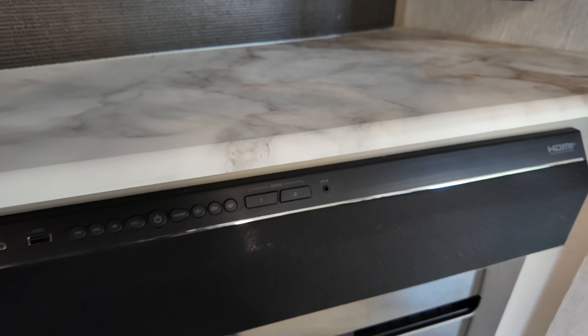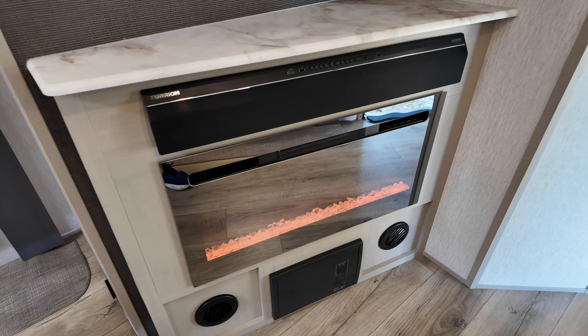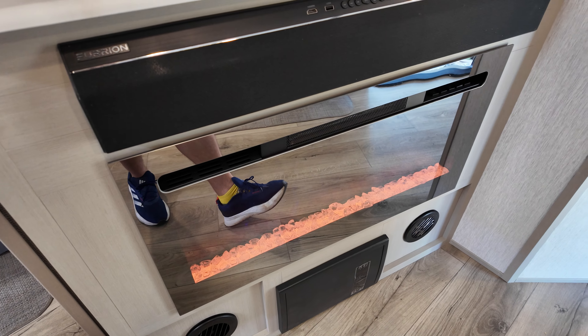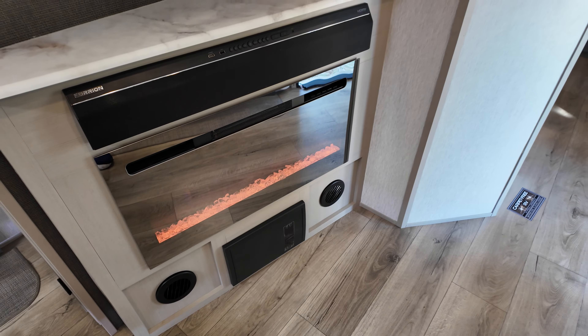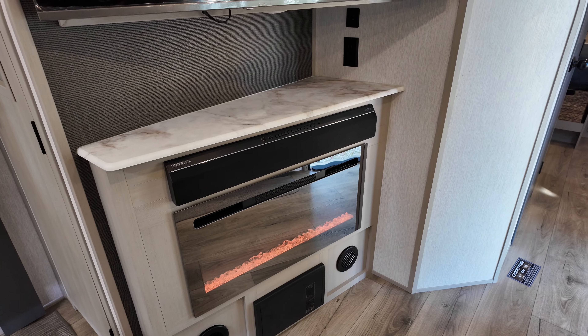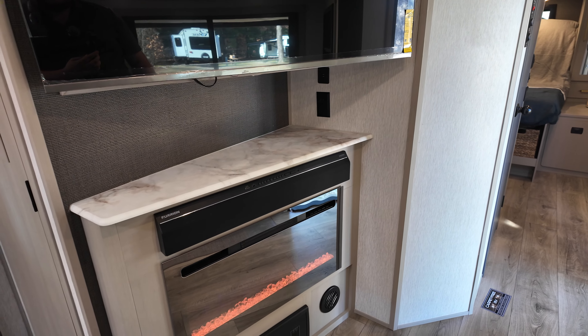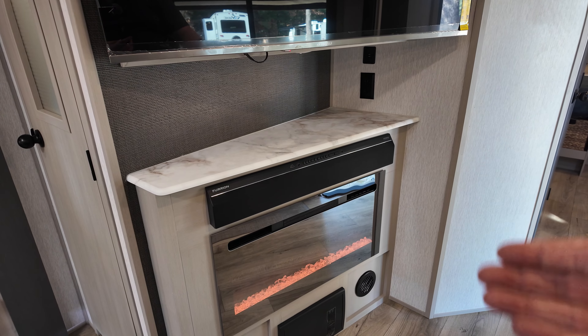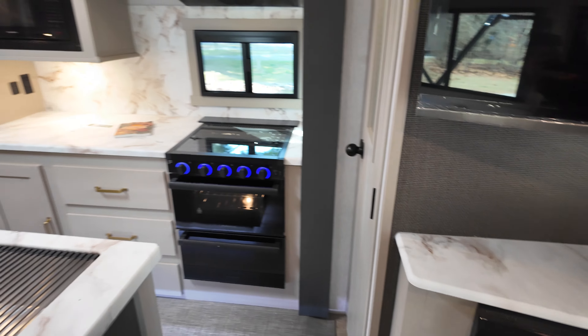And then your mirrored reflective finish for the fireplace, which is pretty nice. It puts out enough heat to really heat the entirety of this camper — for this main area and probably bleeding back into the bedroom too, with some proper air circulation. So that is nice to have. It also comes with a couple of different coloring modes. You got your fuse box — if something isn't working, make sure to check that out.